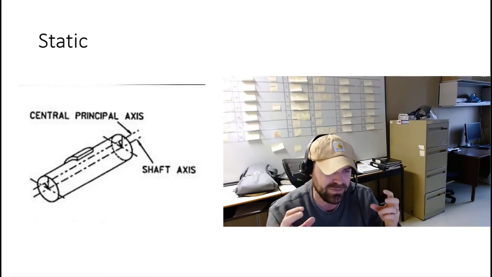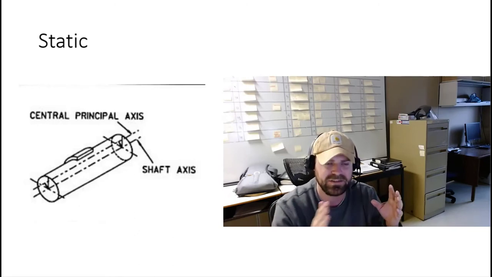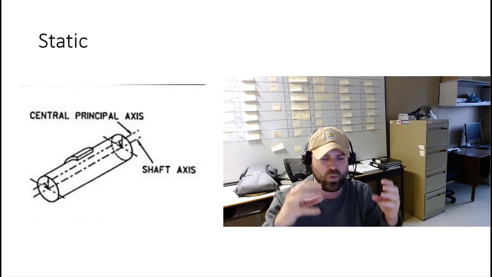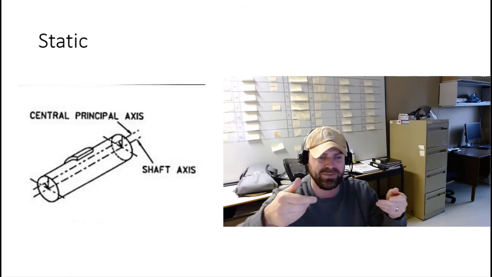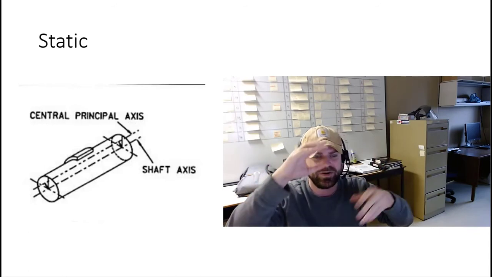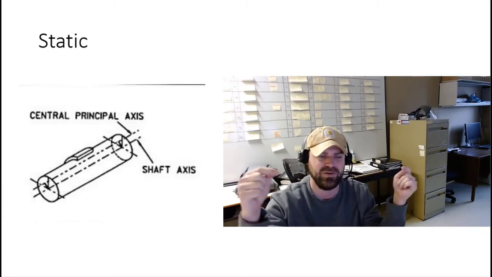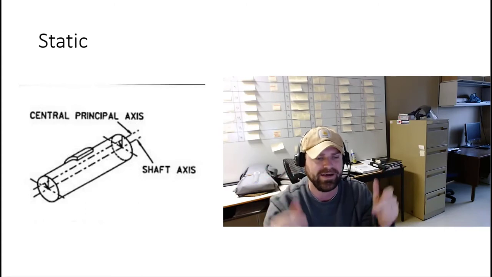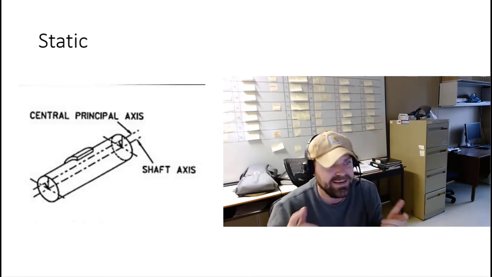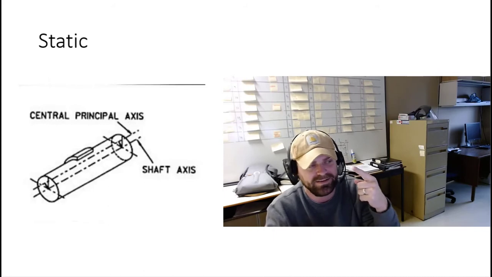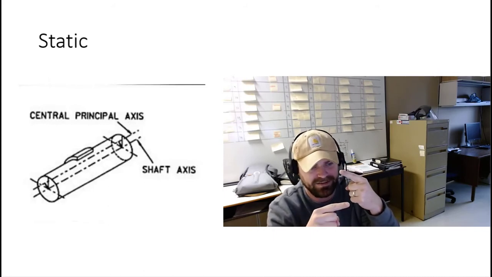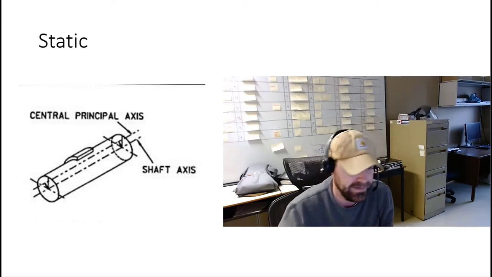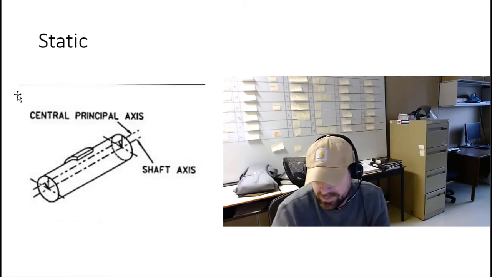But the central principal axis is how the weight is distributed among the rotor, and what it wants to do and how it's located. So if we took it up into space and spun it, it's going to find a home and spin, and then we can grab it and pin it at that point, and it's just going to rotate around that. So the idea of balancing is trying to take that principal axis and the shaft axis and make them coincide, or make them the same. And that's what we're going to look at.